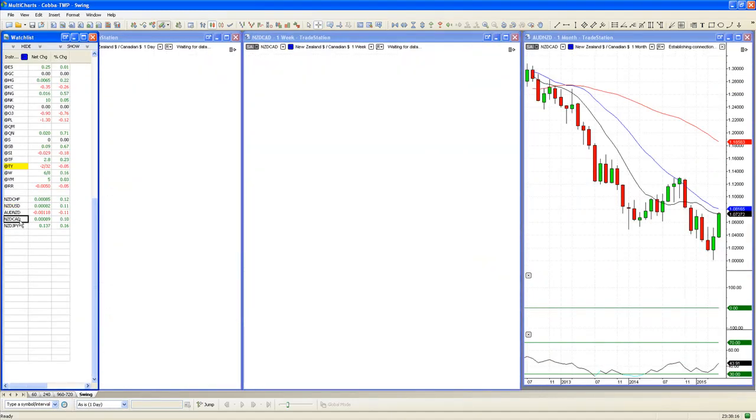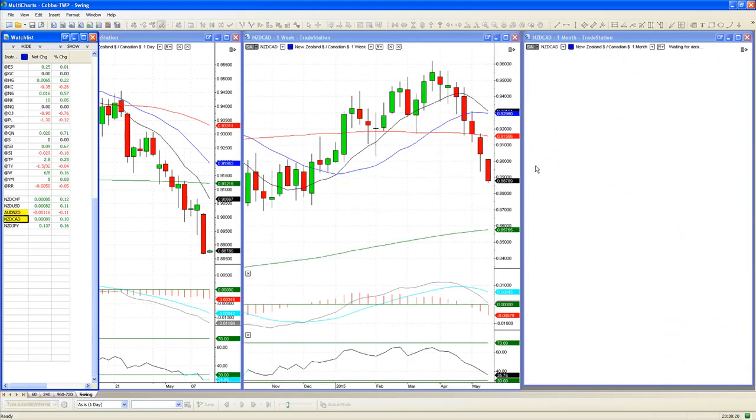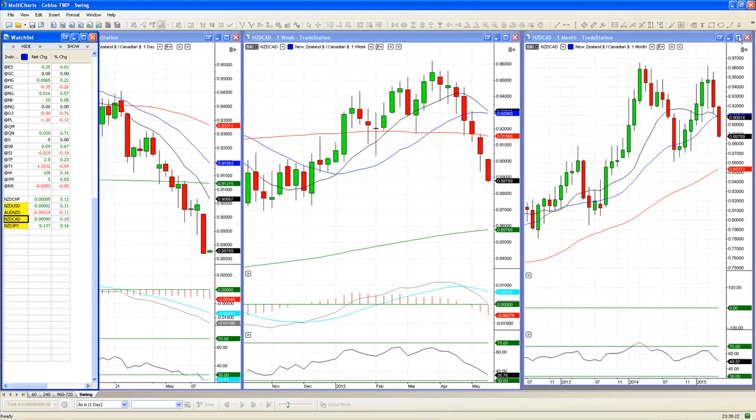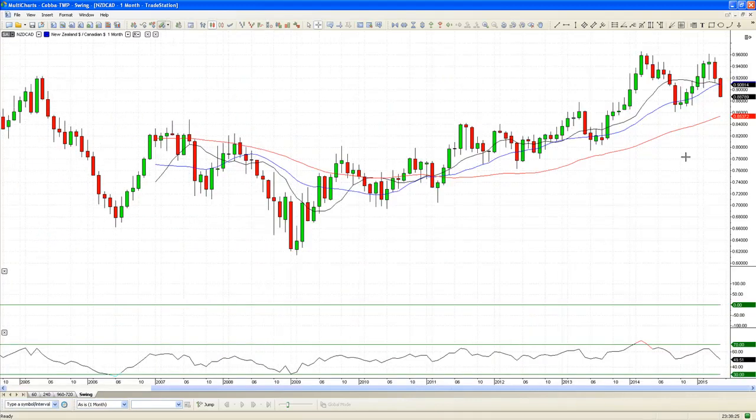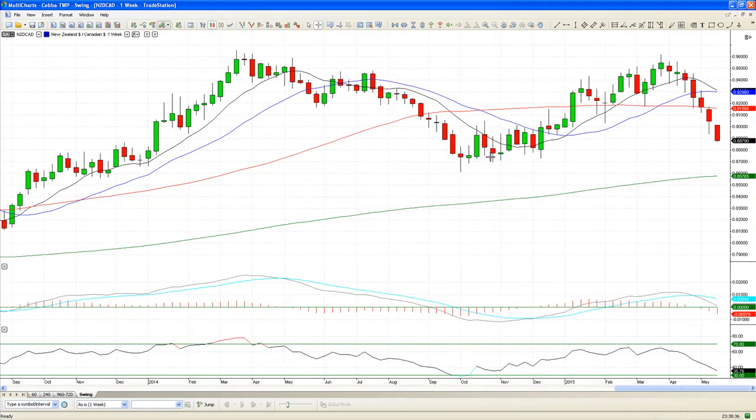Kiwi CAD, another market that's falling very, very well. I really like Kiwi CAD. I've been keeping an eye on it for quite some time actually on the daily chart. The monthly, we're not in the downtrend yet, not until we break down through this level. If we break down through there, will we be in a monthly trend? You can see some very strong selling over the past couple of months. Now, being that we're near the midpoint of this month, it's looking very bearish indeed.